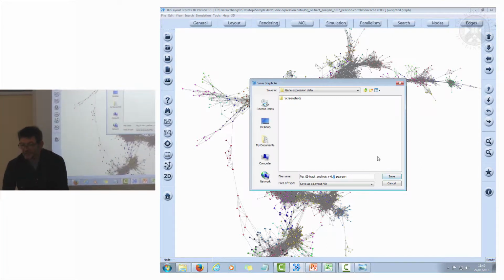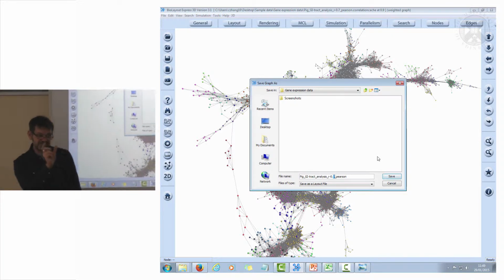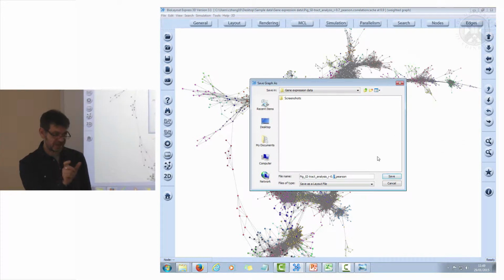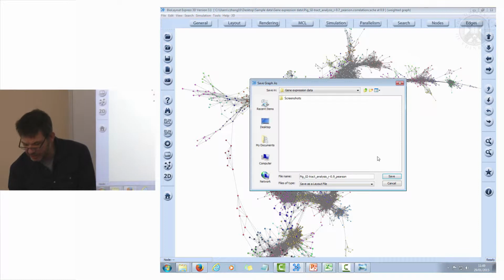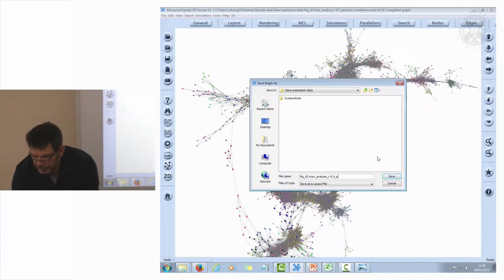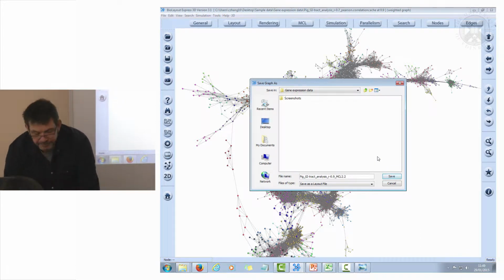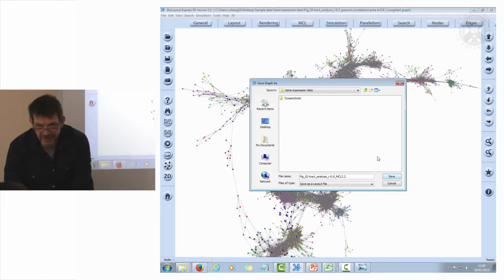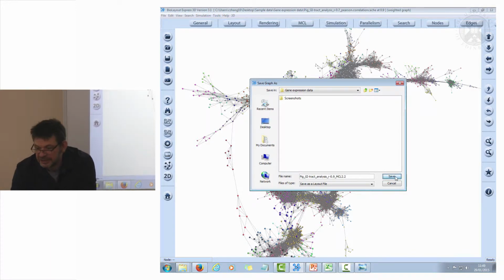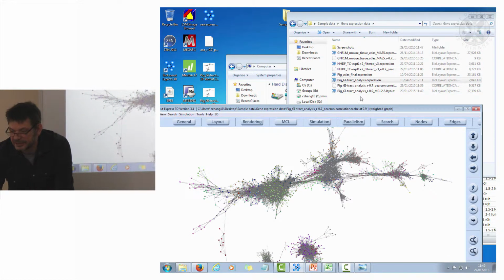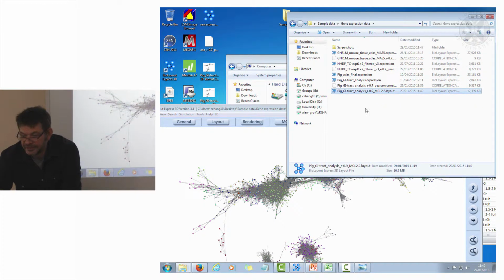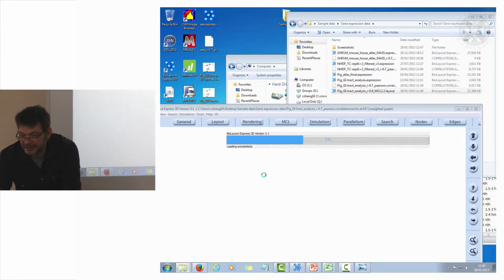So the things you want to remember about a graph are what the correlation value was that you used to create it. I'm going to make that 0.9 because that was what we used here. And then I might want to say MCL 2.2. That's the value which I've used to actually cluster it, and I can save that there. Now when I come back to this, there's this layout file, and if I drop that layout file here, it says get back.